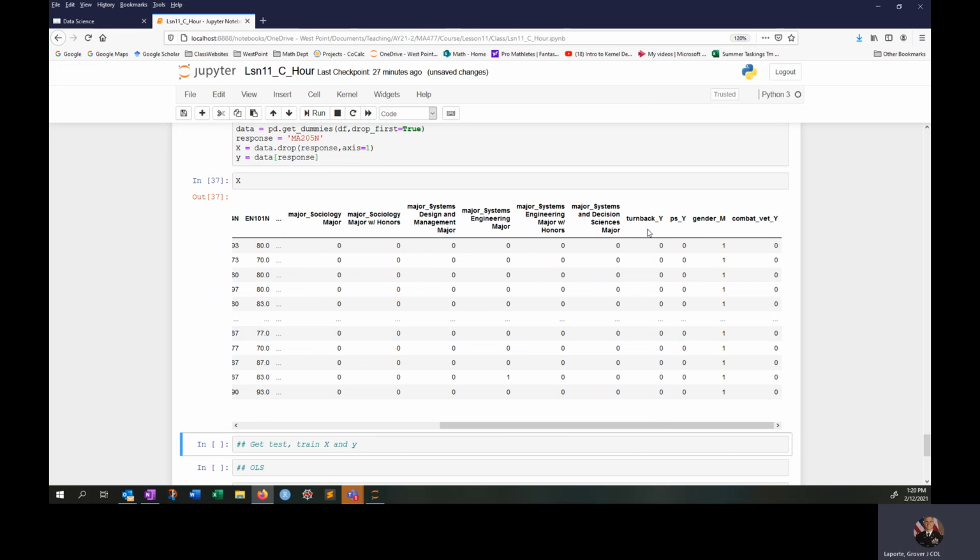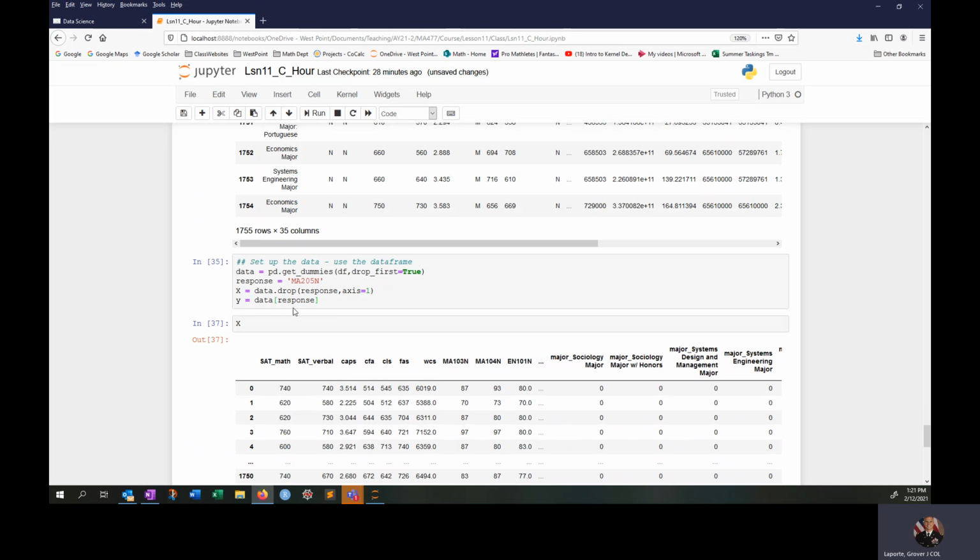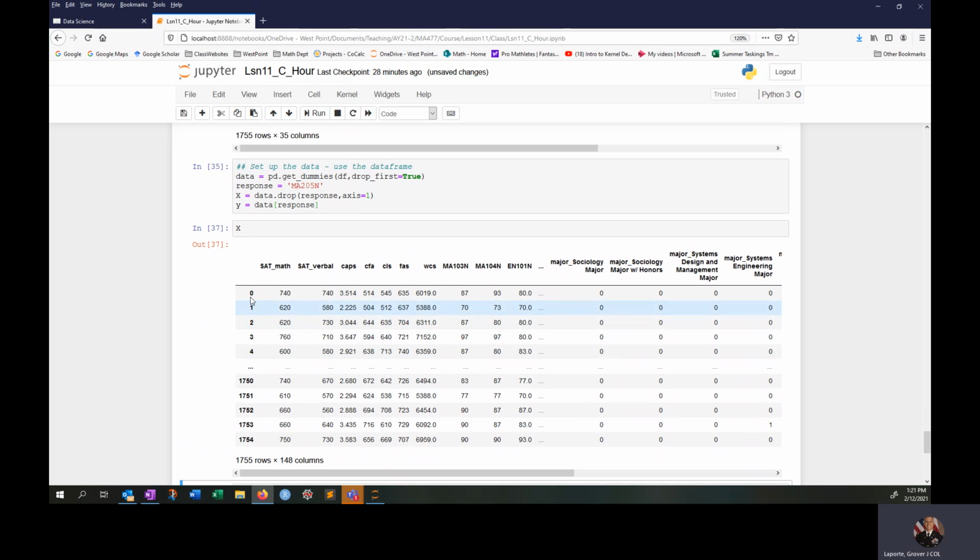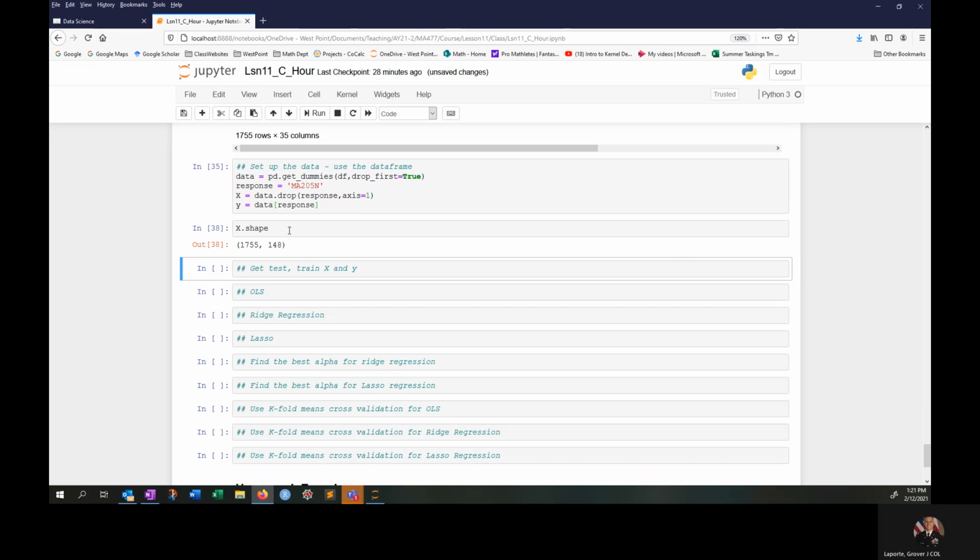Oh, yeah. So turn back Y. It looks like turn back underscore Y is, if it's a 1, then it's a yes. If it's a 0, then it's a no. So that's what happened. It's however many unique values are in there minus 1. Okay. Dot shape. 1755 by 148. All right.